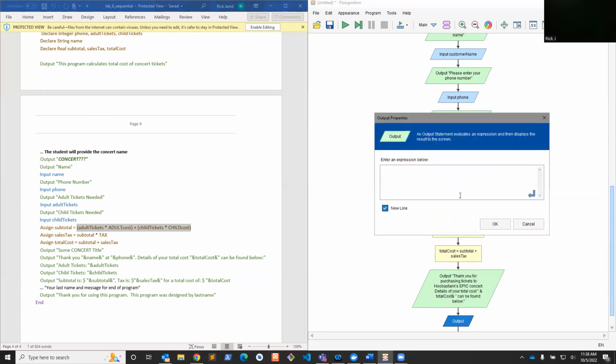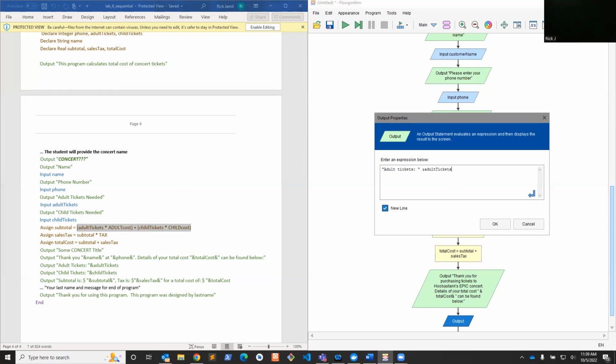And then adult tickets. Then and adult tickets.